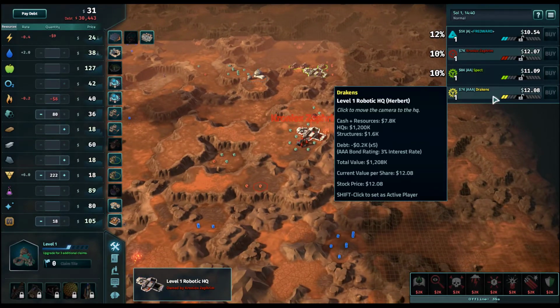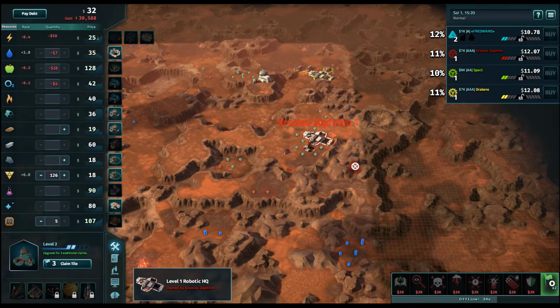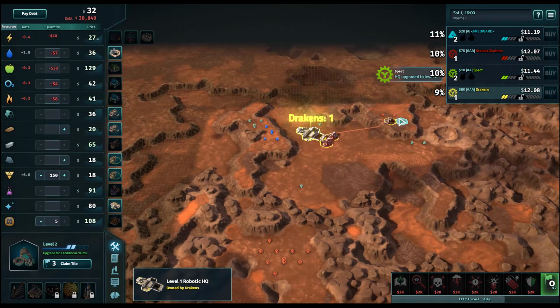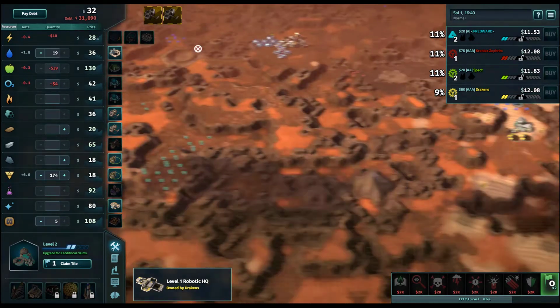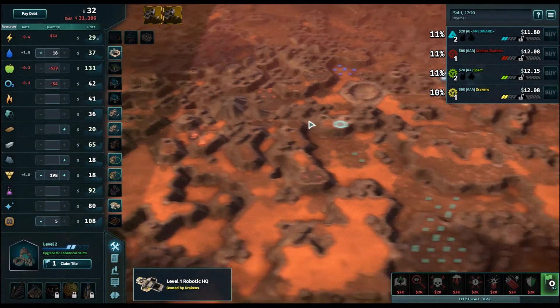Zephyrim is going to compete with them for that water. Ooh. Being right below them. And then our last found, Drakens. Drakens, all by themselves, has pretty much everything you need. Except for silicon. Doesn't have silicon, and carbon might be a little bit hard.